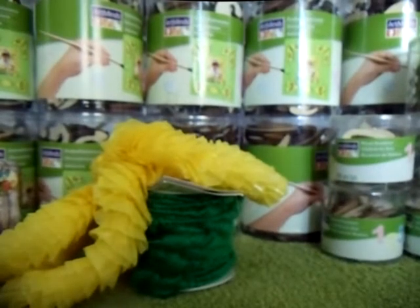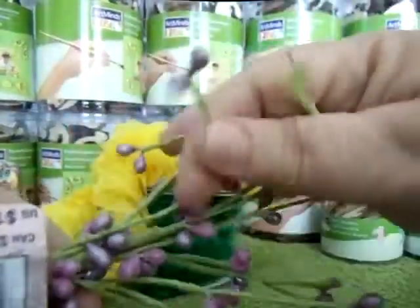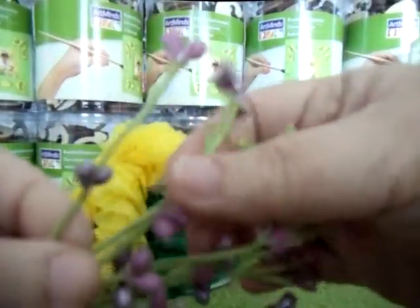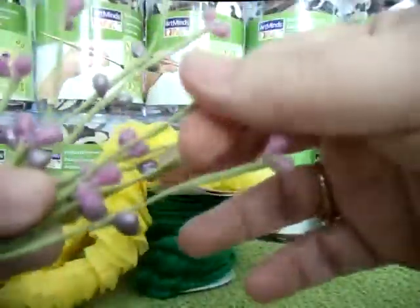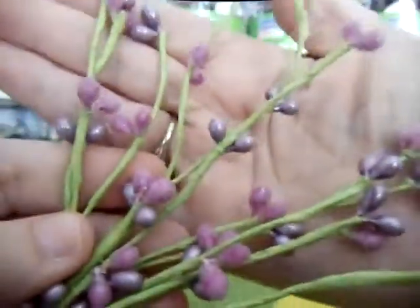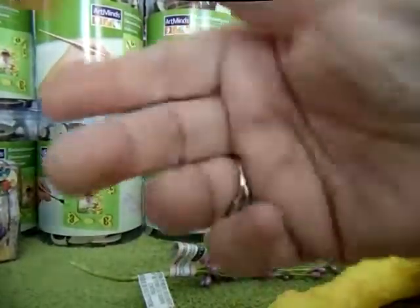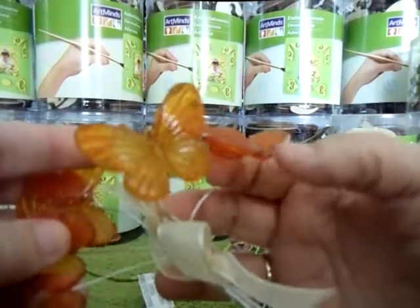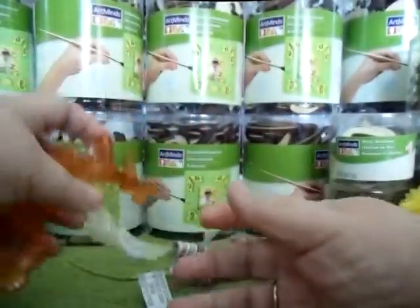Oh, it looks like I got a couple of interesting things in here. Finally, a bag I can do something with! Got this little spray — I can use that on a project. That would be good on an Easter project or a fairy project or something. It's a spray and it has little purple balls on it. And I like these little things — they're those acrylic butterflies. These are always cool. Happy I got those in there.